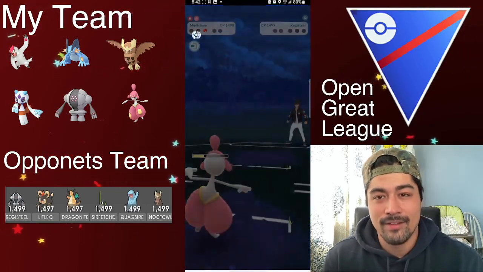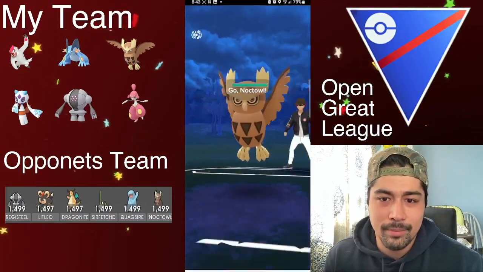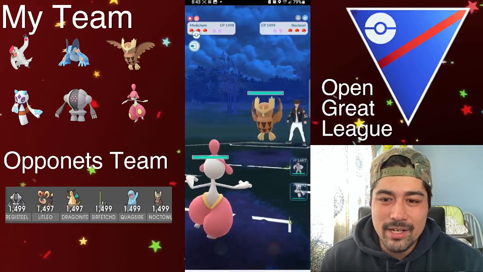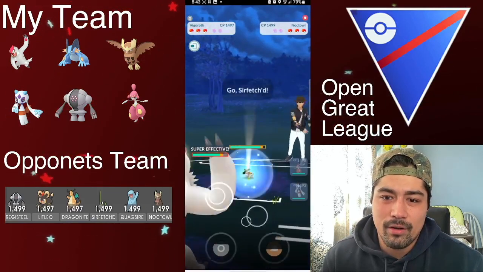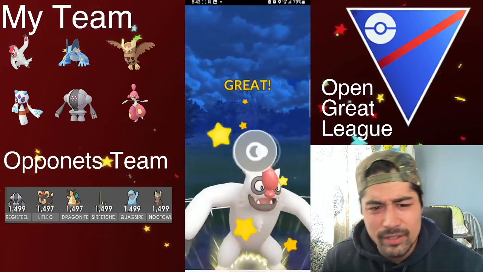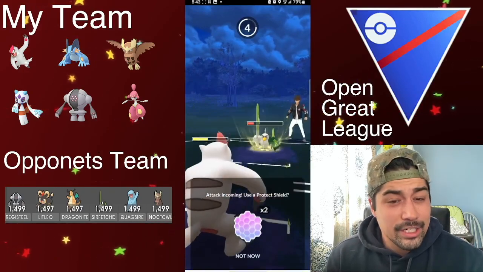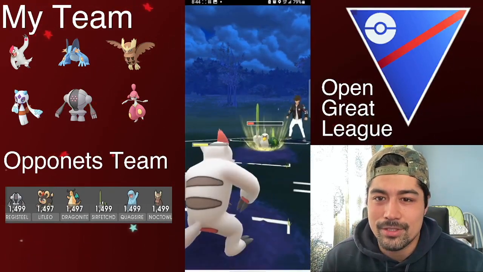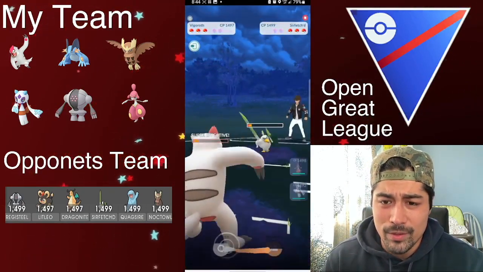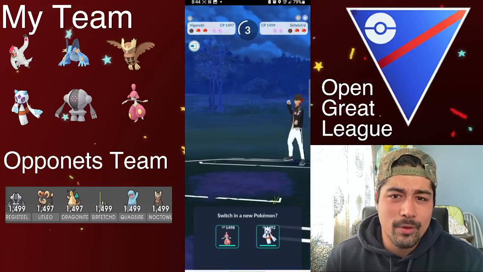So very solid lead. I decided to go double counter there because they're double Normal type, and we lead a Noctowl. I'm going to swap right away into Vigoroth. For those of you who don't know why I keep bringing Vigoroth into Noctowl, Vigoroth actually beats Noctowl in the one shields. Even with its new buff, Vigoroth wins in the one shields. So it's a simultaneous KO, and now I have to think, okay, what are they going to bring in?